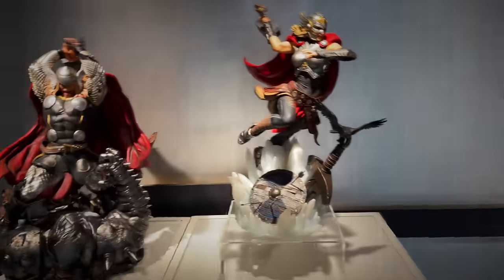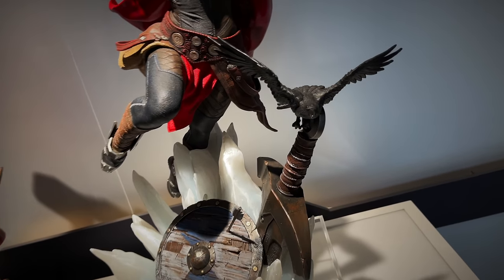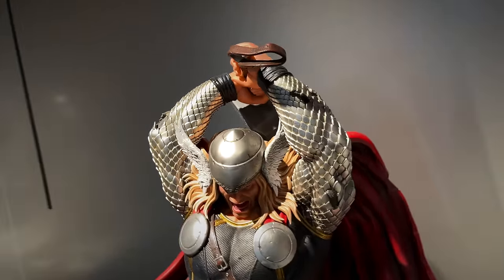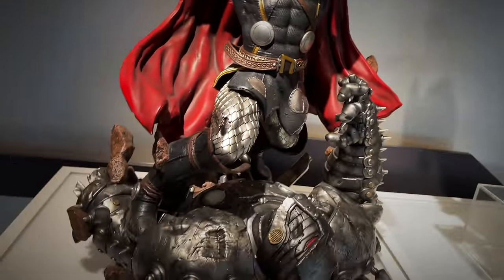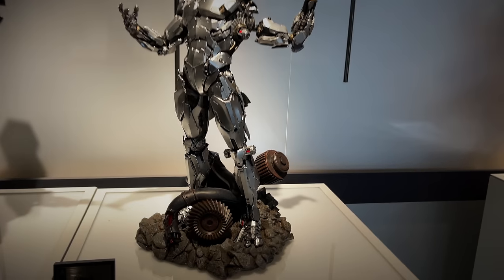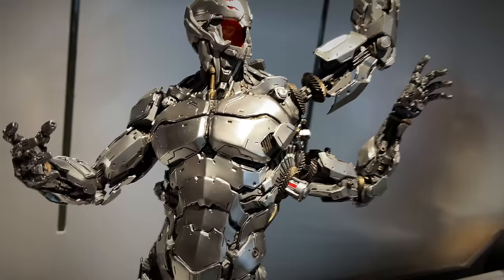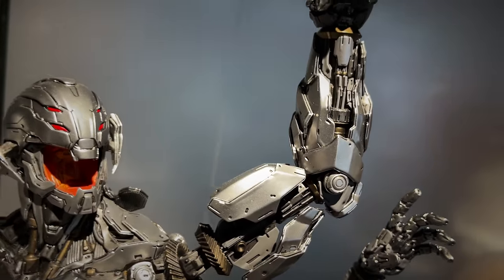Then on to some Thors. You've got the modern Thor vs Destroyer, which I reviewed back in the day, and the Jane Foster Thor which has not come out yet actually. You've got one of Odin's ravens, Jane Foster in a fierce battle pose with Mjolnir. So much detail in this Thor too, with all the damaged chain mail, looking down at his enemy, ready to put the hammer down. Both of them with nice sculpted capes. And then on to some older pieces. Ultron - this one was just so intricately sculpted. The design on his armor was something new for XM Studios at the time. The detail in the armor was crazy, like even the little pistons.